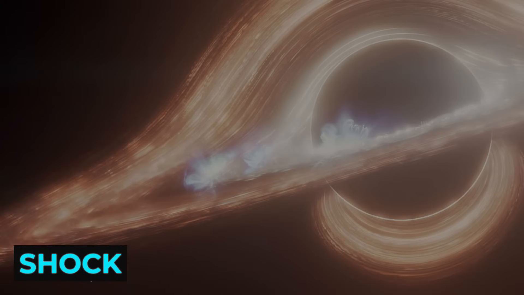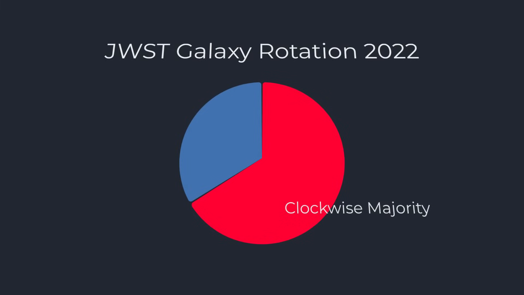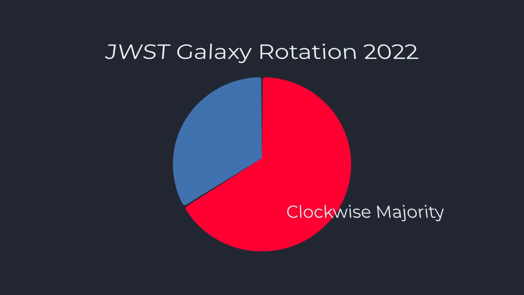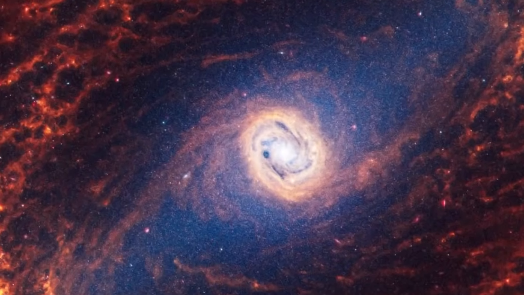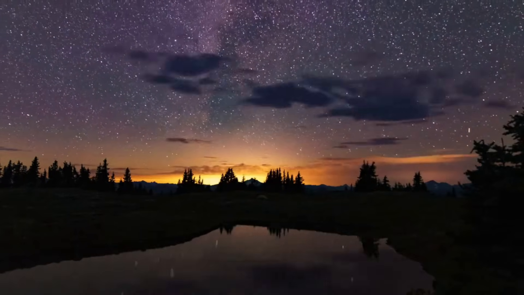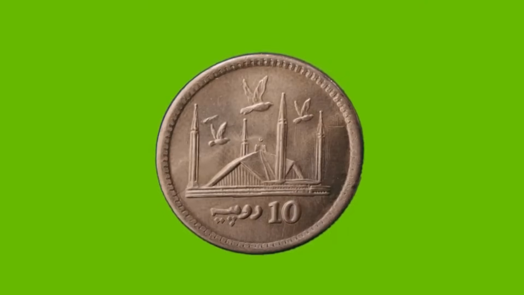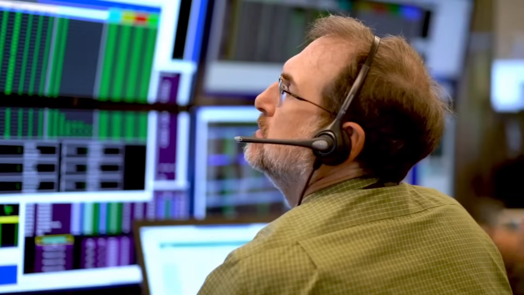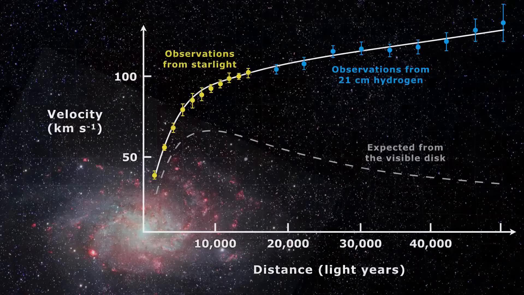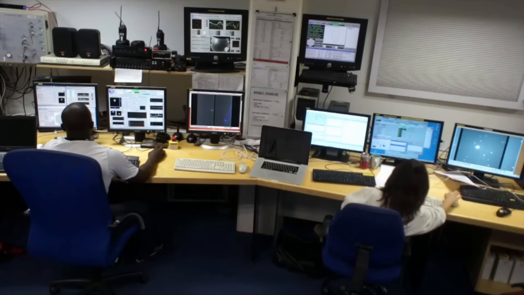The results came as a shock. Out of those 263 galaxies, about two-thirds, roughly 66%, appeared to rotate clockwise from our vantage point on Earth. Only one-third spun the other way. If the universe is truly isotropic, as standard cosmology predicts, there shouldn't be any large-scale preference. Galaxy spins should be like coin flips, half one way, half the other. Instead, the JWST data showed a clear imbalance. That kind of asymmetry is not just unexpected. It's the sort of thing that keeps theorists up at night.